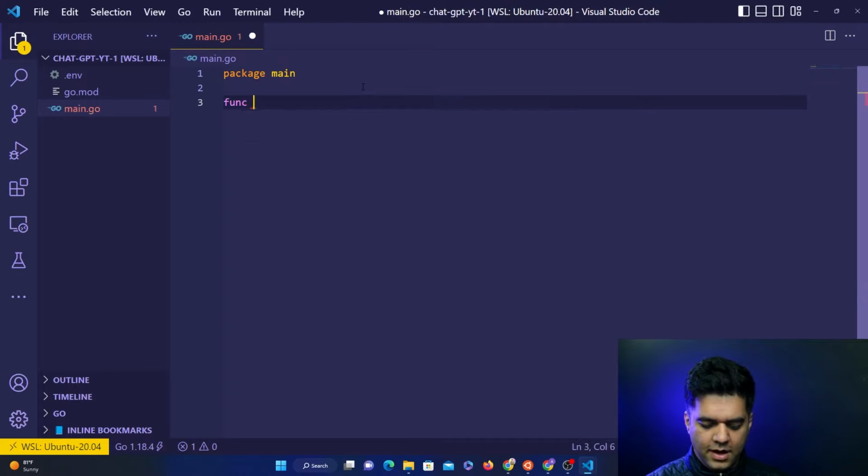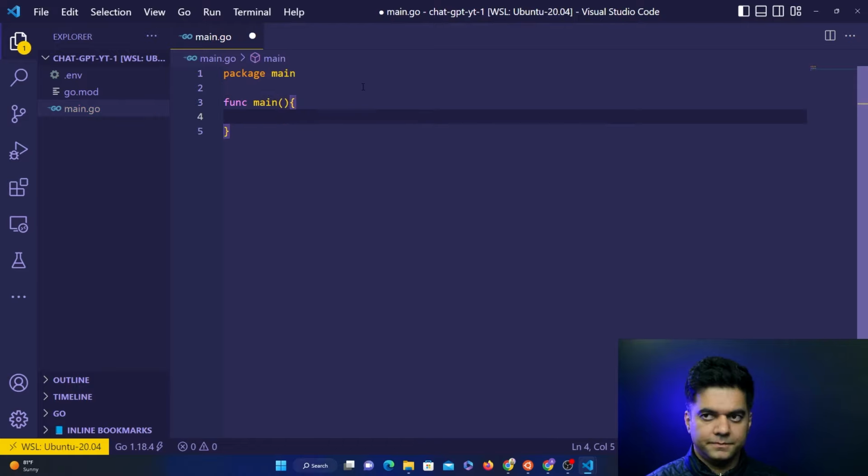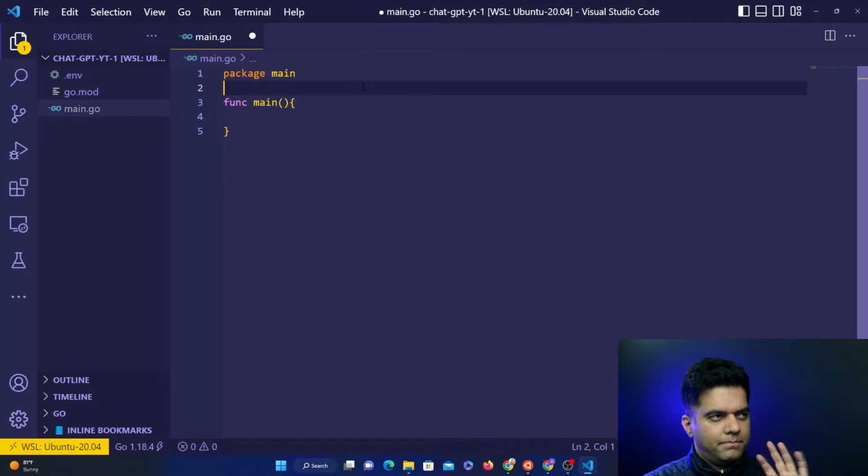And then here, this is our main package, and we're going to have the main function here. We're going to import a couple of things. We need a lot of different packages, but we need two third-party libraries. One is go.env, which will help us work with our environment file, and the other is a ChatGPT client that somebody has built for us. It's by a company called Pull Request. They've built a ChatGPT client for Golang, so we'll be using that client.